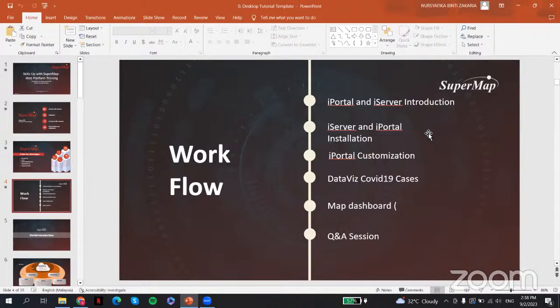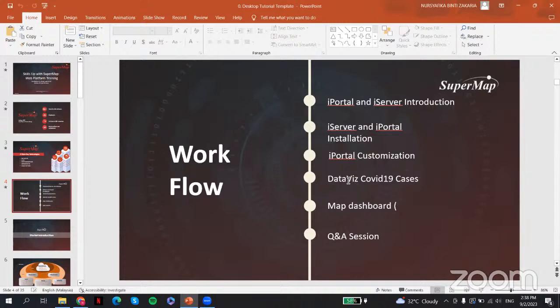There are two topics that we showed you: a map dashboard of a fast food chain and a database of COVID-19 cases. For the fast food chain map dashboard, maybe we will give you the data after the webinar and then you can try it. If you have any questions, you can contact us through email and so on.